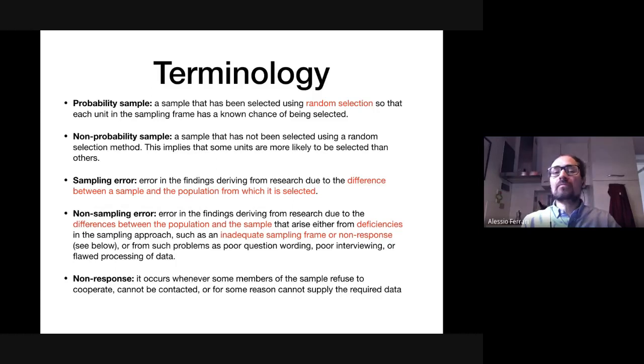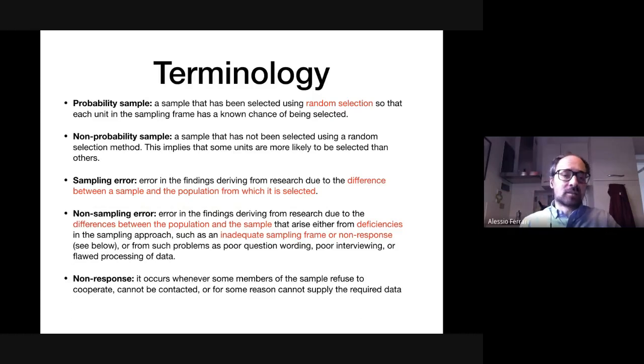Okay. Other terminology, sorry, but we have to complete all this journey into the terminological aspect, and then we go into more real, more concrete suggestions. Probability sample. So there are two ways of sampling. One is probability based, and the other is non-probability. Probability based is based on random selection. So from the population, I select randomly some subjects.